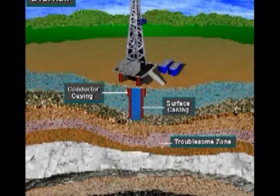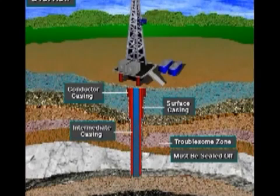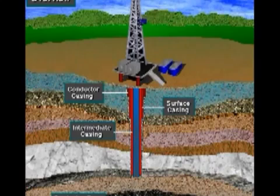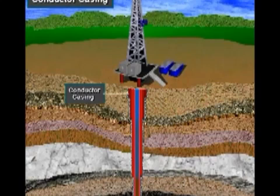For still another thing, deep formations are sometimes so-called troublesome formations. That is, they can be drilled by adjusting the properties of the drilling mud, but, once drilled, need to be sealed off to prevent problems in drilling the deeper portions of the well. So, intermediate casing seals off troublesome zones. Sometimes deep wells require more than one intermediate casing string. Finally, once the producing zone is drilled, it needs to be protected and sealed, so production casing isolates the producing zone.